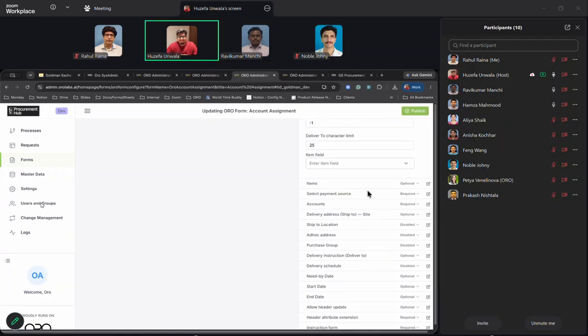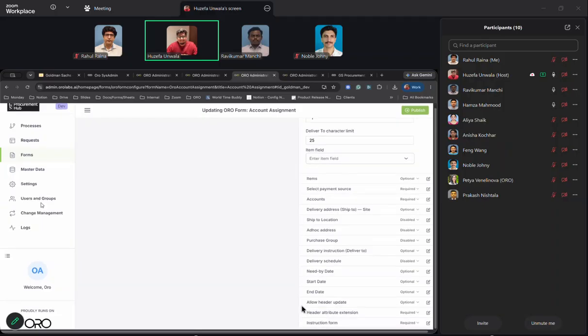Yeah, these are the fields that you would see. When you start adding these forms to a specific process and a request that you build, let's say intake, that's when you'll be able to see the visual aspect of how these forms come up on the interface and how the user will actually need to fill them out. When we go through process and request, I'll try to add some of these forms and build a new process and request from scratch, to see how these forms look, specifically an account assignment form.